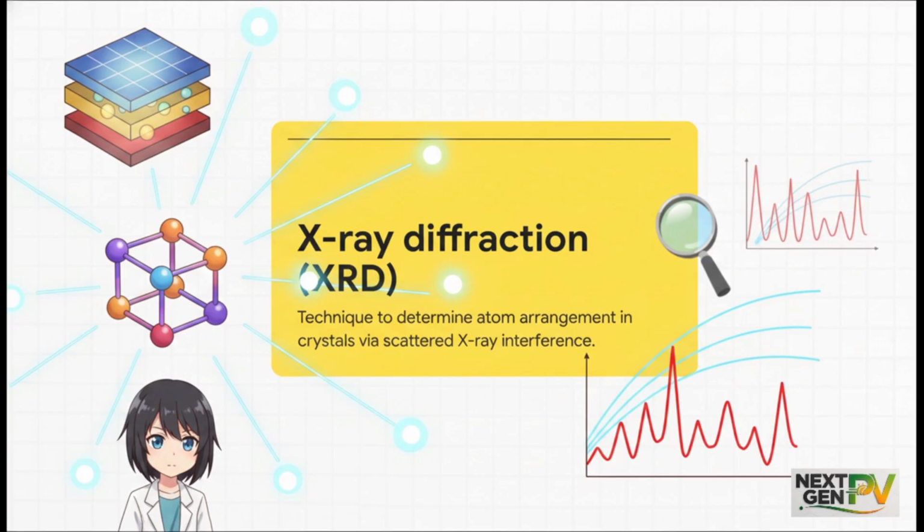At its core, X-ray diffraction is a non-destructive technique. It's used to figure out the exact arrangement of atoms inside a crystalline material. When X-rays interact with a material like a perovskite film, they're scattered by the atoms. And at very specific angles, those scattered X-rays interfere constructively, which gives us these distinct diffraction peaks. Because any change in composition, strain, or defects physically alters that crystal lattice, it consequently alters this entire XRD fingerprint.